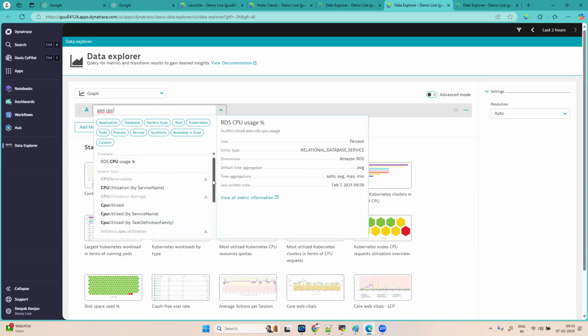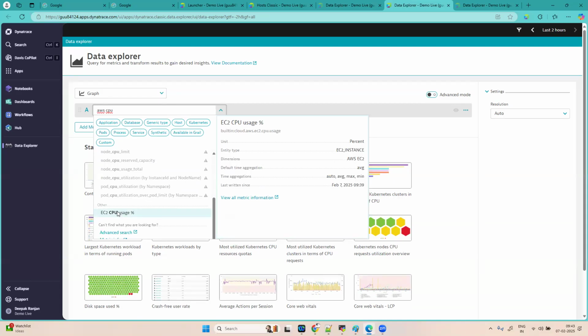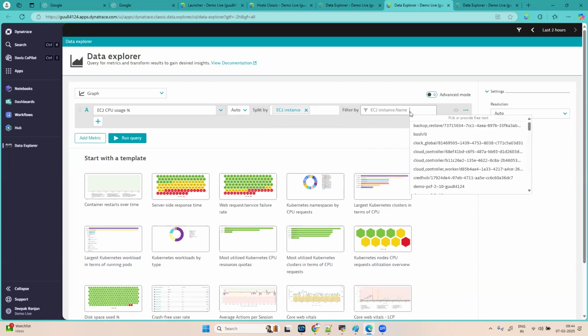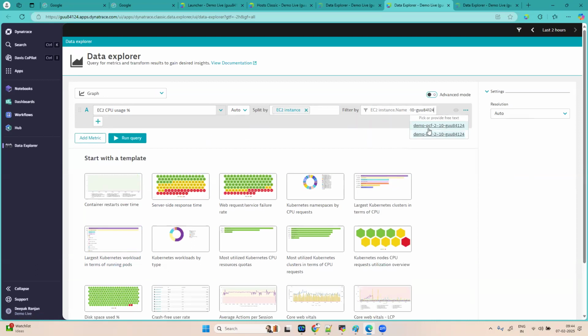You can see RDS, EC2 CPU usage. This is for AWS. AWS has an EC2 server, as we used to call it, right? So EC2 CPU usage. Now you want to split by EC2 instance and filter by instance name, which is this server.